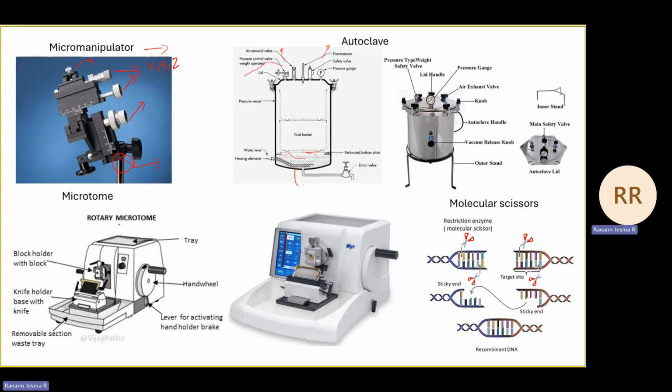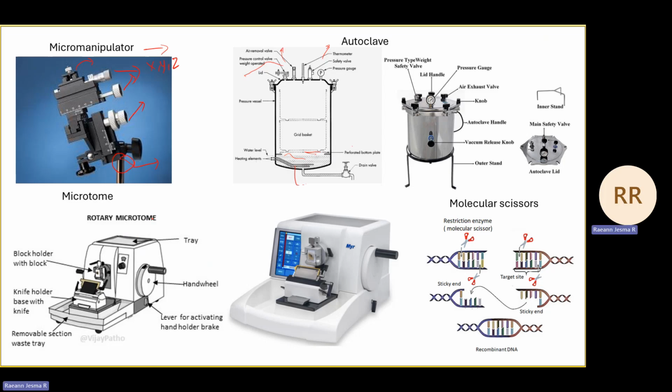So here we see the third option, which is rotary microtome, or generally microtome. It is a very specialized precision cutting instrument, and with this you can accurately cut slices from any block of embedded tissue. So let's say if you place your tissue in some paraffin, then you can cut very thin slices, and different types of microtomes are used in order to section paraffin and plastic which have certain embedded tissues in it.